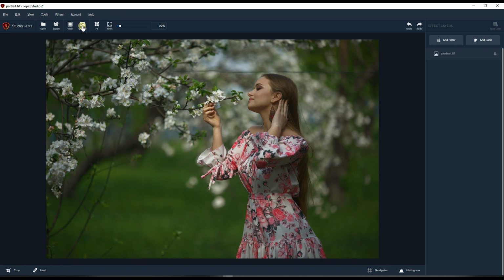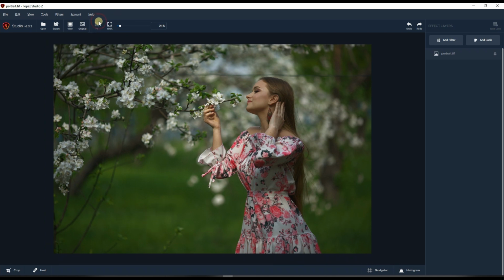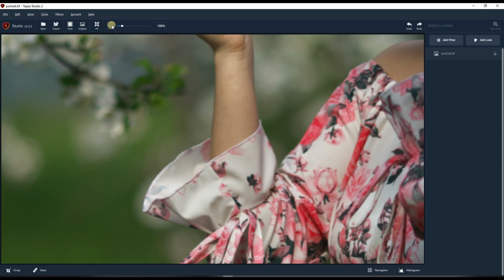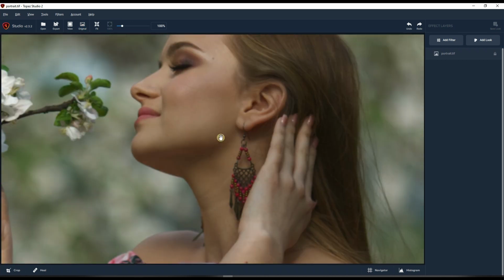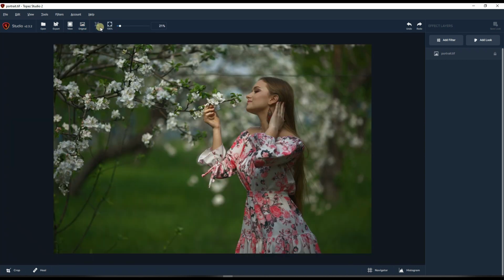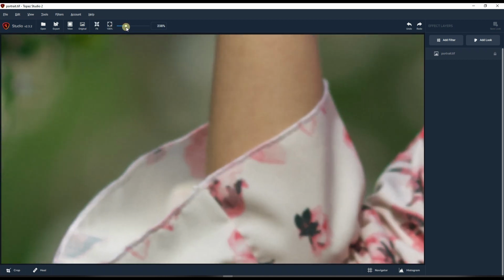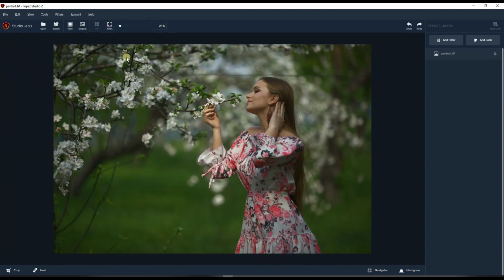So you can click original to check before and after. You can click fit to make sure that it fits well within that view screen. And you can do 100%, so like a 100% zoom. I'm going to go back to fit. Of course, you have the slider to go back and forth again. Super important and easy. Now at the bottom, obviously you have a crop tool.